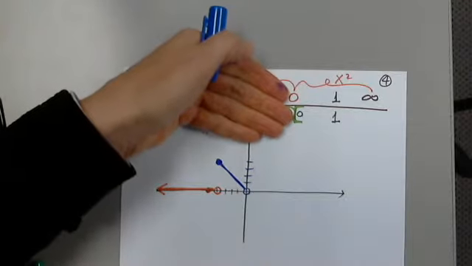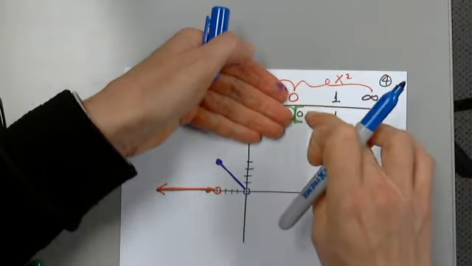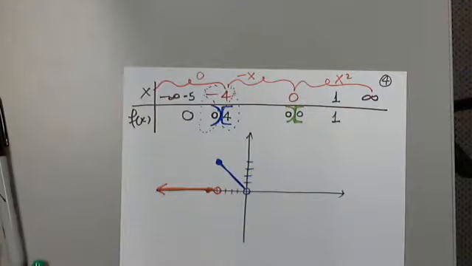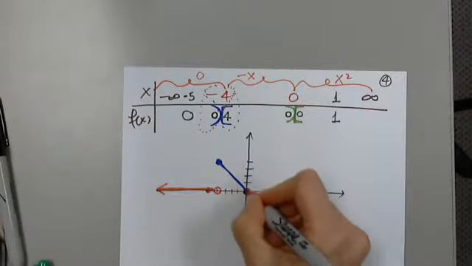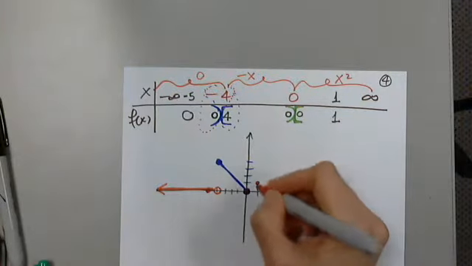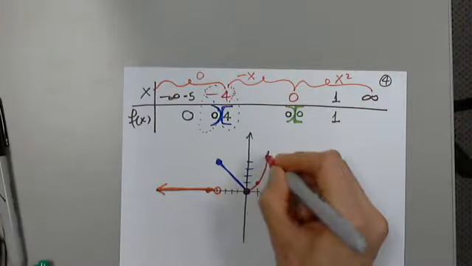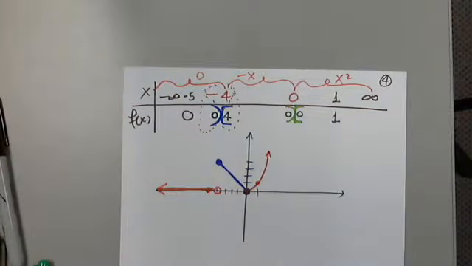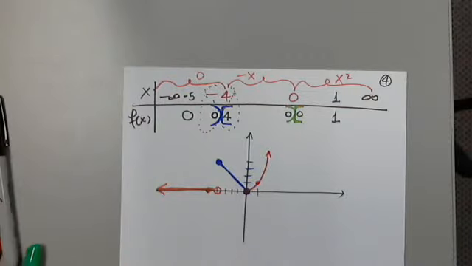I reach the third one. Point 0 comma 0 is the next. Oh well, it happens that one ended and this one starts, so I have to fill it in. And then 1 comma 1. And this is a quadratic function. It has to be graphed as a quadratic function, not a straight line. We're going to revisit quadratic functions in chapter 3. So this is the piecewise defined function, the graph of the piecewise defined function.